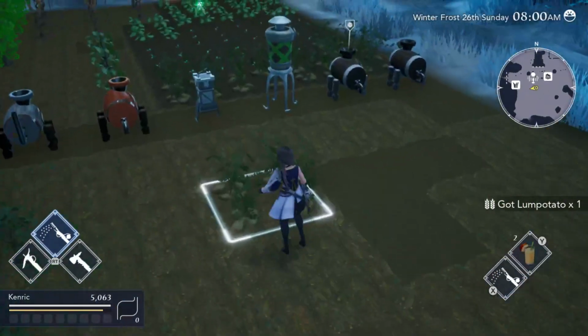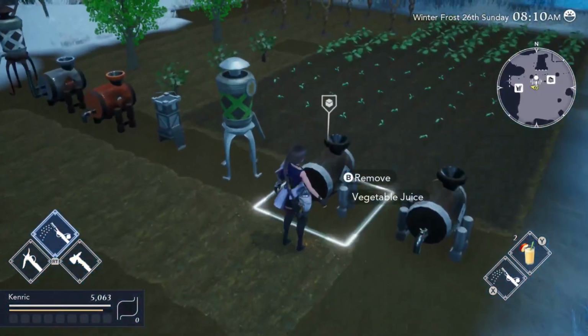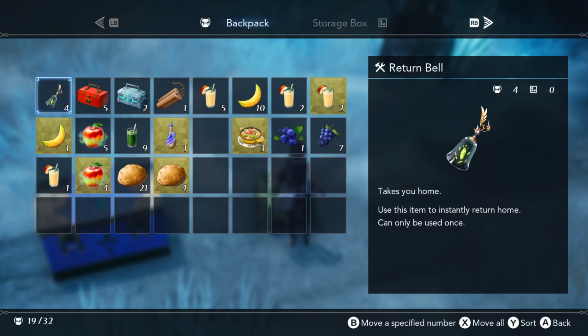It's actually a little bit more awkward to harvest things on the controller than it is with a mouse and keyboard, interestingly. Okay, we've got a load of lump potatoes. Now, I have compiled a document of what I need for the recipes. I don't think we'll do too much. What I'm going to do is make sure that we've got enough of some of the ingredients. This all involves me keeping my eye on a list I've got. But apparently I need 5 lump potatoes and I've got 21 here.